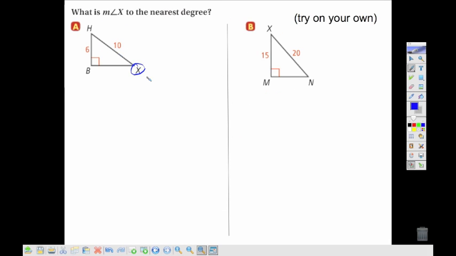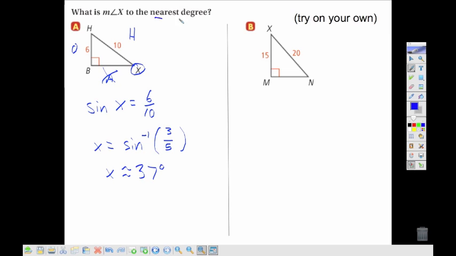Okay, so if we have a problem like this, we want to find the measure of angle x to the nearest degree. So we label hypotenuse, opposite, adjacent. We have the opposite and hypotenuse, we do not have the adjacent. This one would be the sine. The sine of x is 6 over 10, or x is equal to the inverse sine of 6 over 10. We could also simplify the fraction if we like, 3 over 5, but we're just going to plug it into our calculator anyway, and that will give us about 36.8699. We should round that to the nearest degree, 37 degrees, because they tell us nearest degree here.